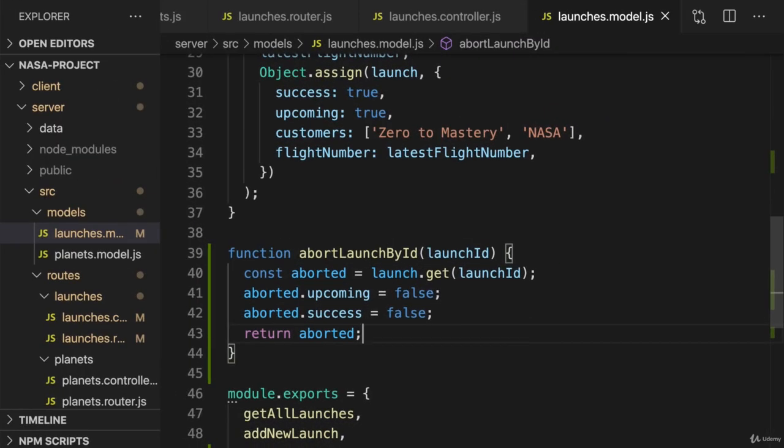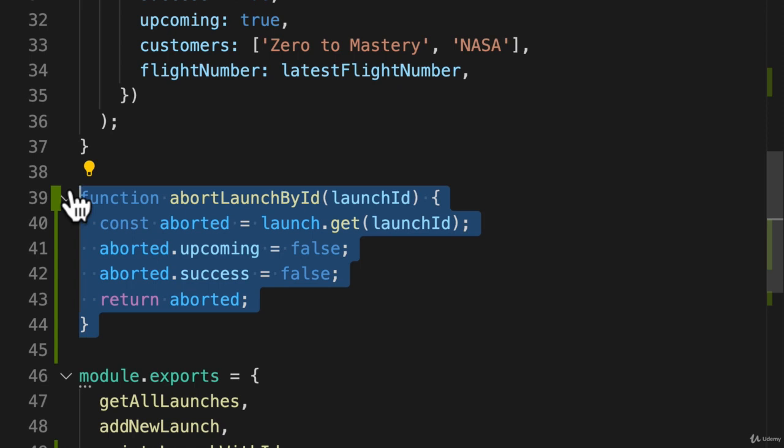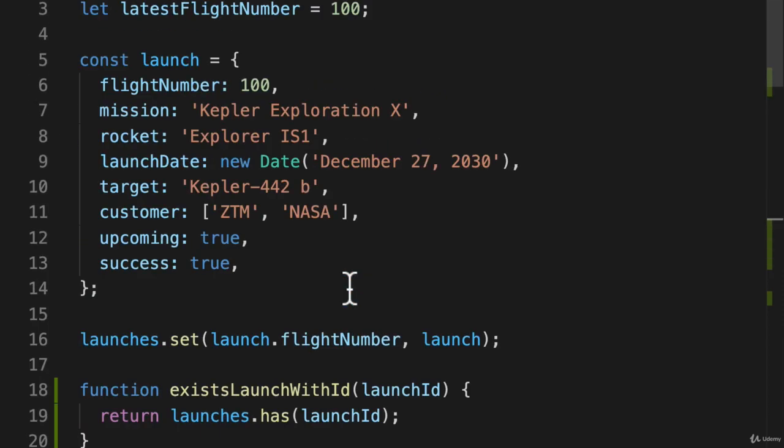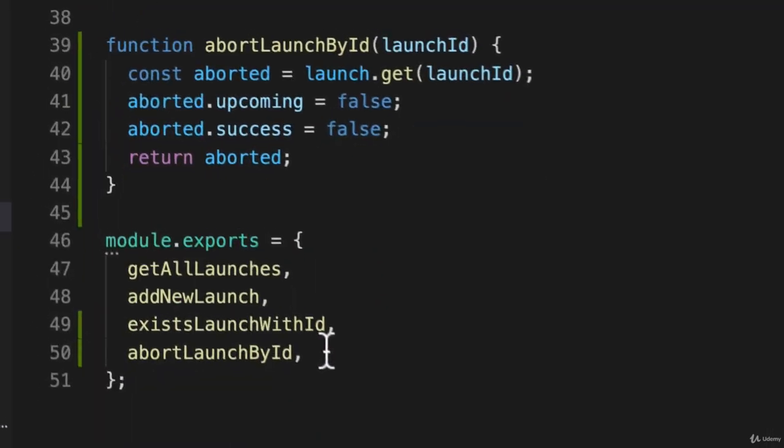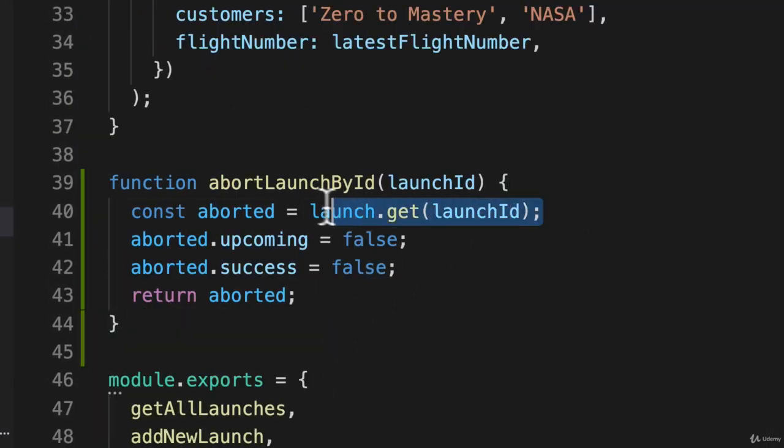Looks good. Now, how is this different than if we had done everything, including whether our launch with that ID exists, all in one function? Well, we could probably save ourselves from calling this launches.has function by just using the value returned from launch.get, which should actually be launches.get. After all, we're checking the launches collection. This is why it's good to review our code.